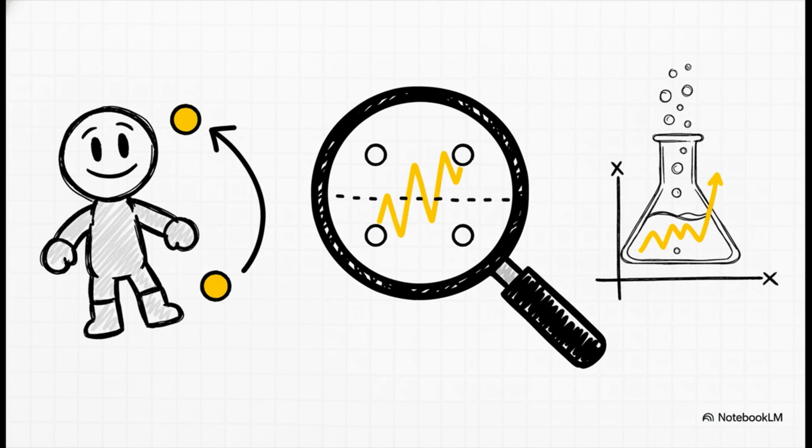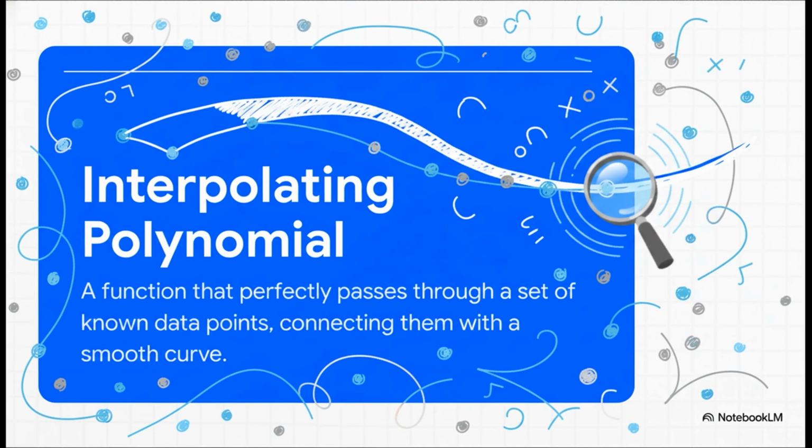And this isn't just about the weather, not at all. This problem of the gaps is literally everywhere. How does a character in a video game move so smoothly between different poses? How does a scientist figure out the rate of a chemical reaction with only a few measurements? The key information, the really important stuff, lies in that unknown space between the points we actually have. So, how do we solve this puzzle?